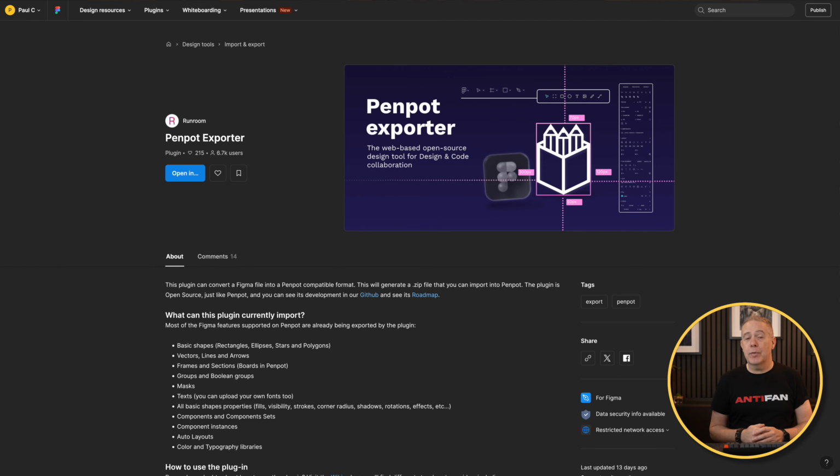However, there are some things that you can do in Figma that you can't do inside Penpot, and natively, you can't take your Figma files and import them into Penpot, although there is an add-on for Figma that allows you to do that, but I haven't tested it to see how feature-rich and how successful it is on more complex designs. If you want me to, let me know in the comment section down below. I can take a look at that for you.